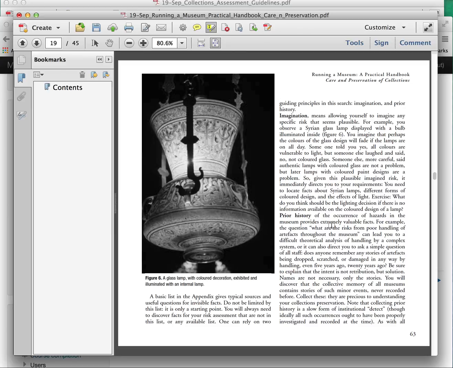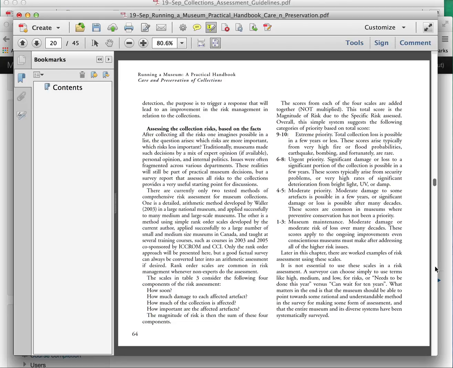Okay. Over here in this section, I want you to be thinking about the heavy use of our collections in classes and the training that student workers get, and what kind of risk does that propose, and how do we minimize those risks? How do you think we can or should or do minimize those risks?